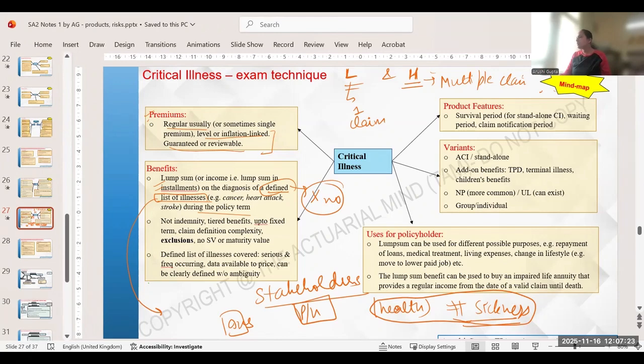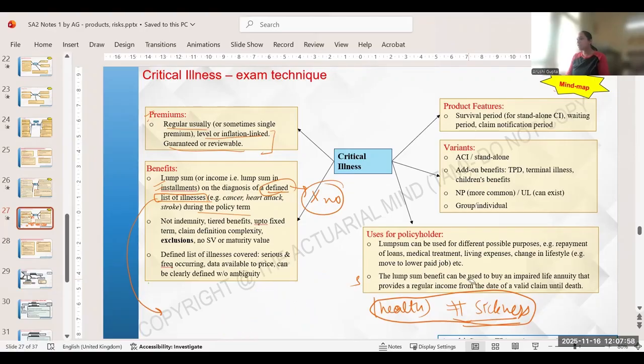But there is another product which comes under the health world where you can get multiple claims. Can you give me an example of that product? Income protection. Income protection. Yes, income protection. Something that pays when you are sick, you get a regular stream of payments for that period, you recover, payment stops. But then again during the policy term, if you again fall sick or get injured and you meet the claim eligibility conditions, of course, it's a second time you can claim, third time, so multiple claims. So that is another difference.